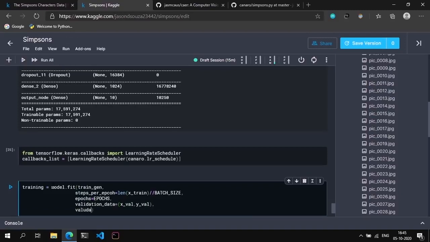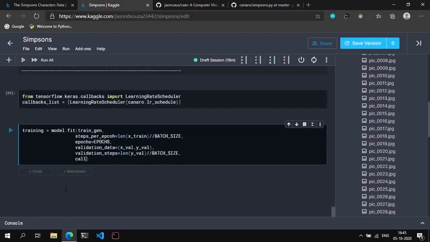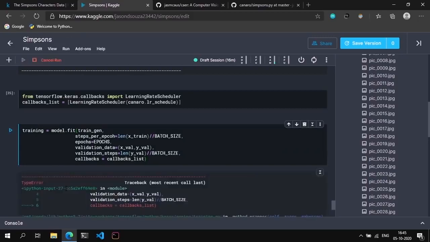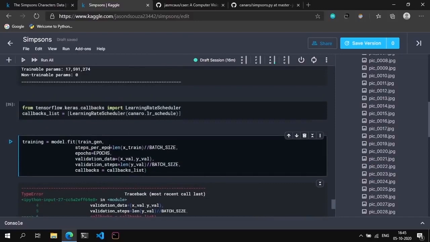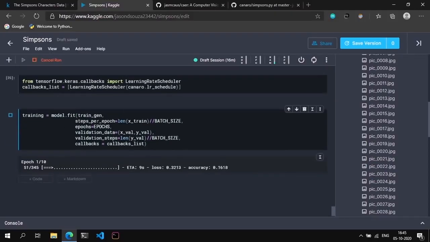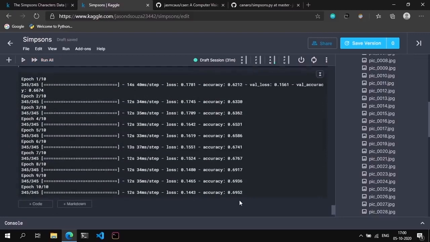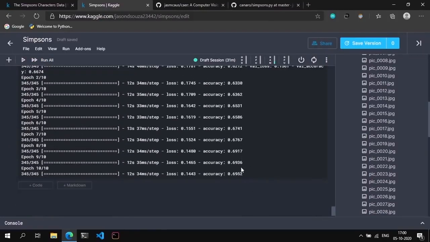Then we're going to say validation steps is equal to the length of y_val divided by the batch size. And finally we can say callbacks is equal to callbacks_list. Steps per epoch, that's steps per epoch. And that should begin training. And once that's done, we end up with a baseline accuracy of close to 70%.